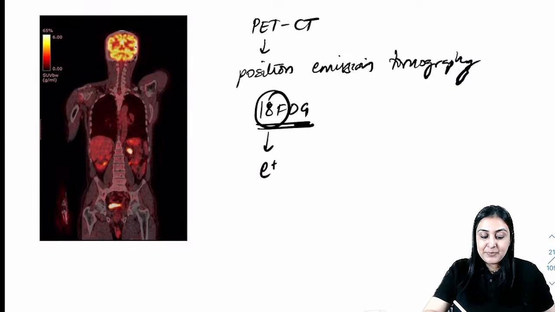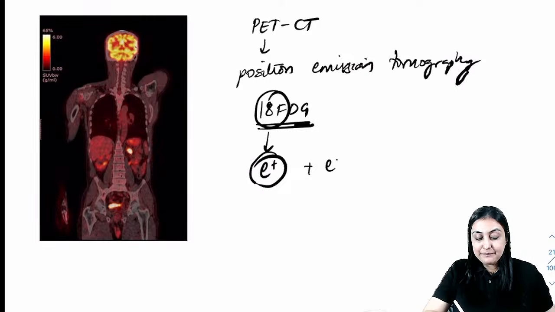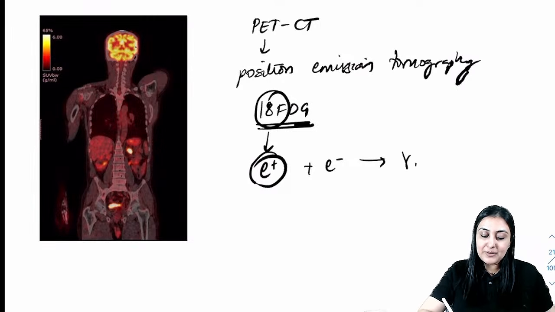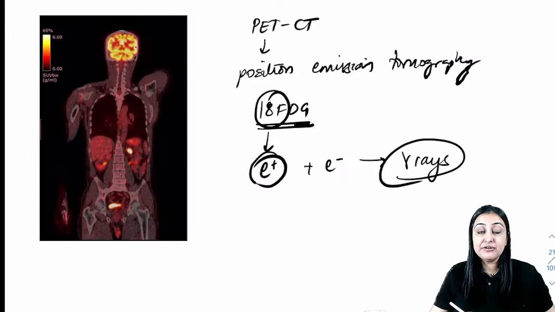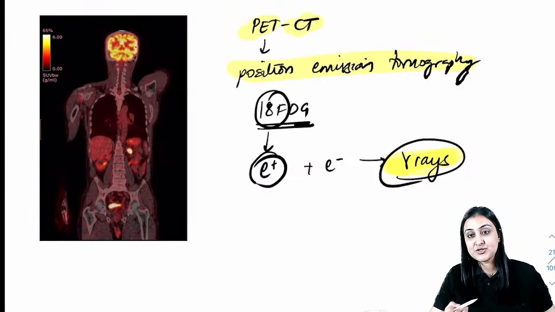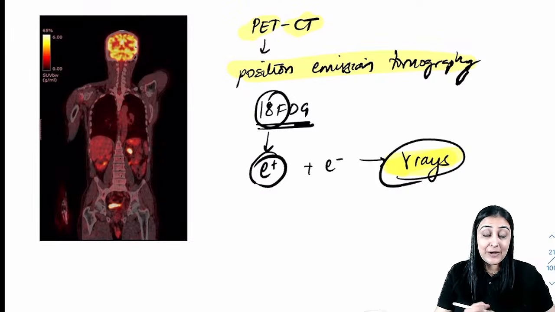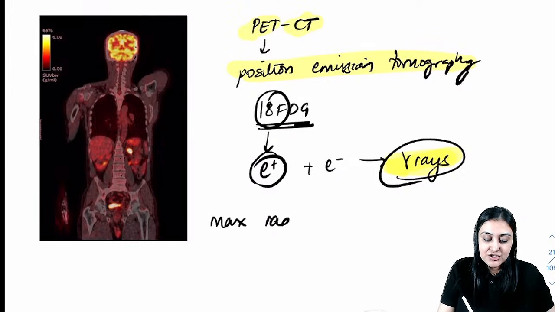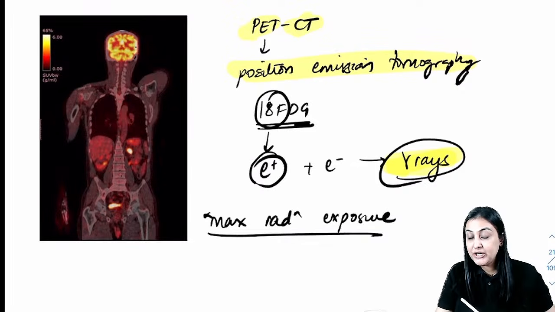Okay, so what happens? These positrons are going to combine with electrons in our body and form gamma rays, right? So gamma rays are going to be emitted from the body, which are picked up by the scanner. This is the principle of PET. It uses gamma rays. Now, do we do a PET scan for the whole body? Yes, we do it for the whole body. So now, PET of the whole body plus CT of the whole body, do you think that's going to have a lot of radiation? Gamma rays have a lot of radiation, X-rays of the CT have a lot of radiation. That is why this has the maximum radiation exposure of all investigations. Does that make sense? Yeah, this must have, because we do it for the whole body.